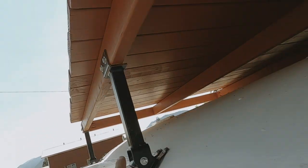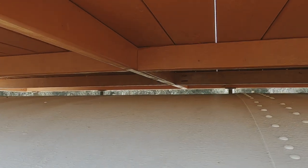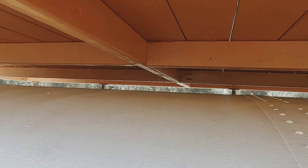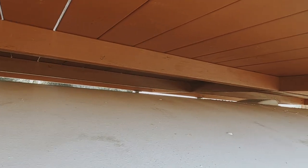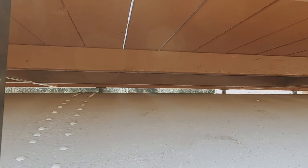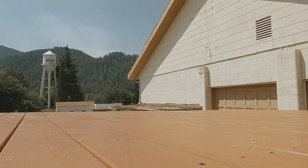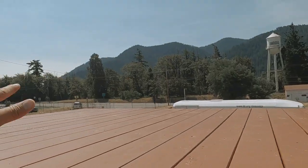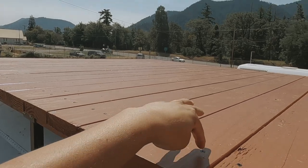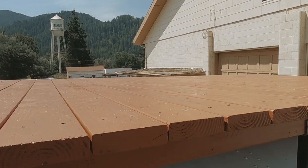Can you see them pocket holes back there? So the deck frame is put together using heavy duty 2x4 Kreg Jig pocket holes. I don't even know how you would do it without that. That's like the main component. And then we have supports about every 24 inches across. So it's about 8 feet across, and then there's 2 supports in between for the deck. And that's what it looks like up here. And then these are just 2x6s with deck screws going down into the supports, and this thing is freaking solid. So that's how we attach the deck.